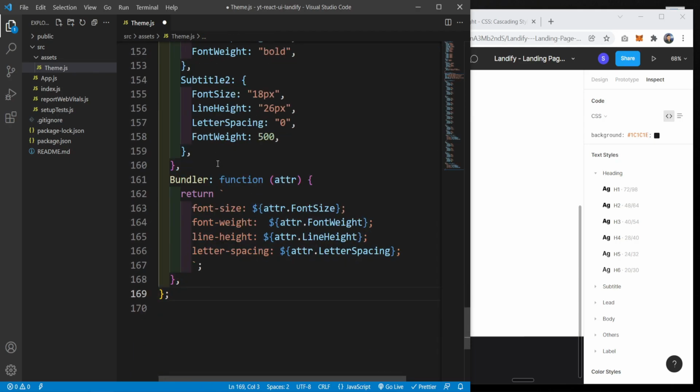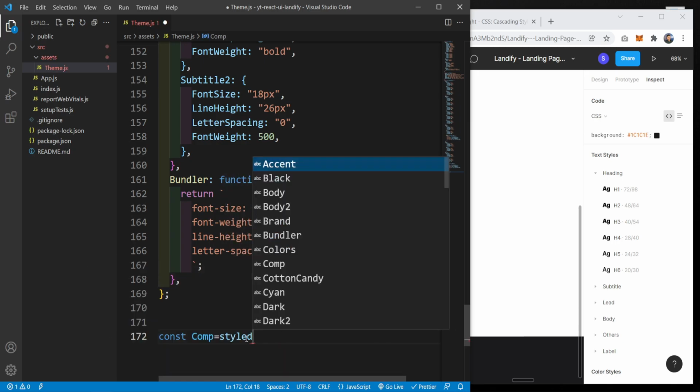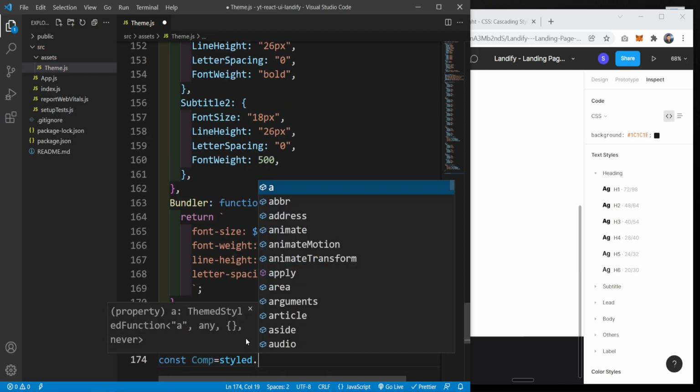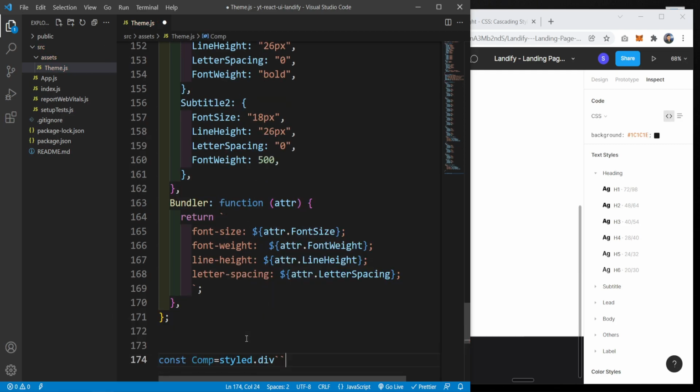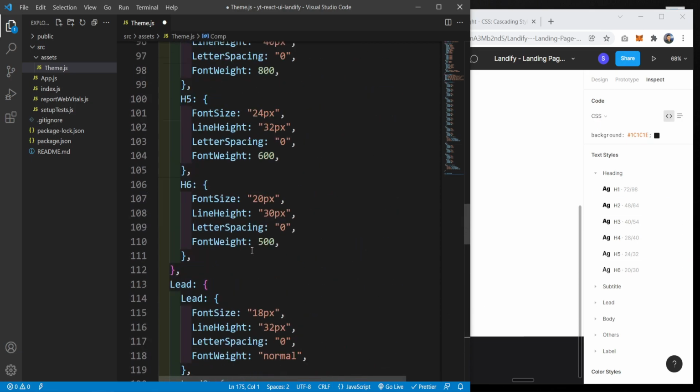When we are going to use these stylings inside the styled components, we could just use them in different lines like this. Let's say we got a component here using styled components, whatever, it's going to be a div. So let's say we are going to use the stylings for the heading one.